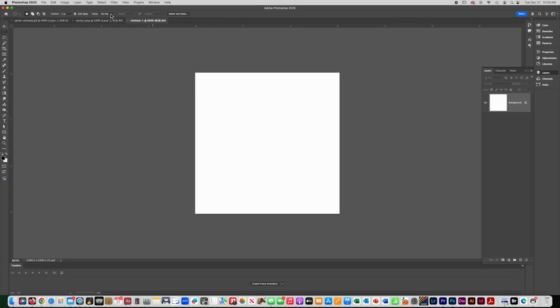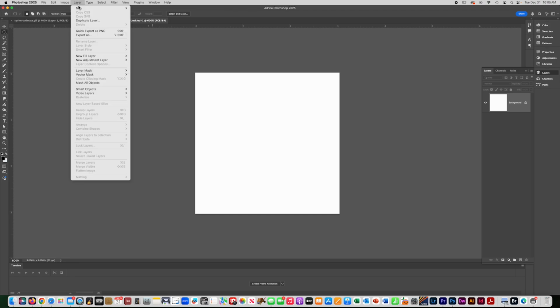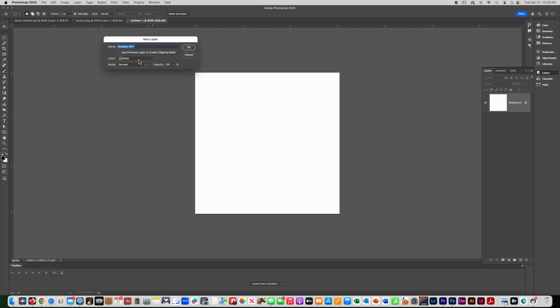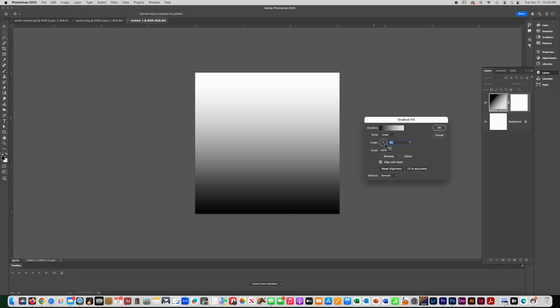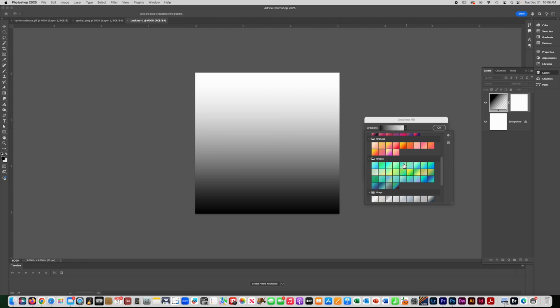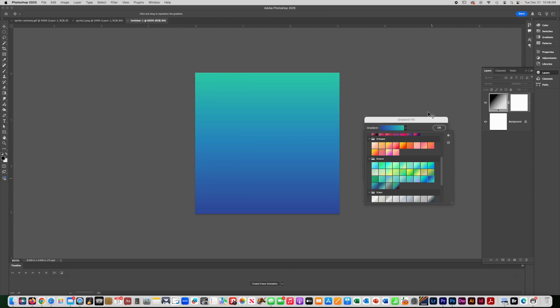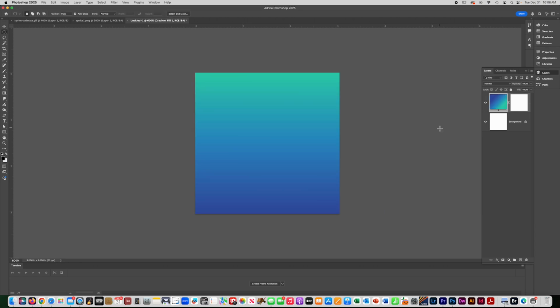Let's make a background first for our animation. The first thing I want you to do is go to Layer, New Fill Layer, and choose Gradient. Layer, New Fill Layer, Gradient. And say OK. It might default to this, but we are going to change that. Over here where it says Gradient, click that little arrow, and you can open up all these folders here and pick colors that you like. I am just going to pick this one. You can pick whatever one you want and say OK.